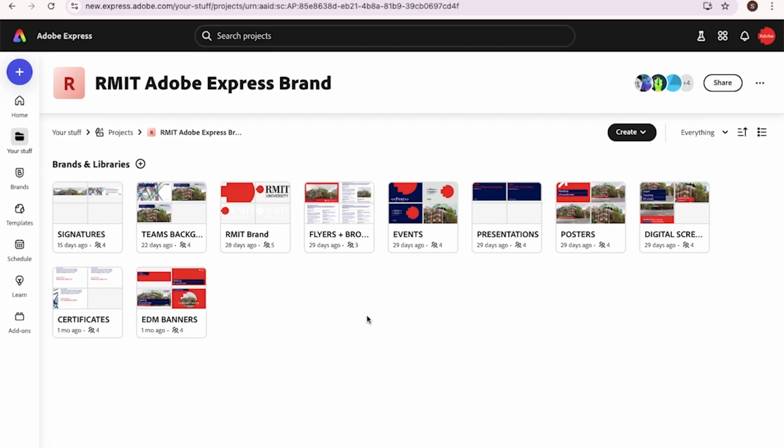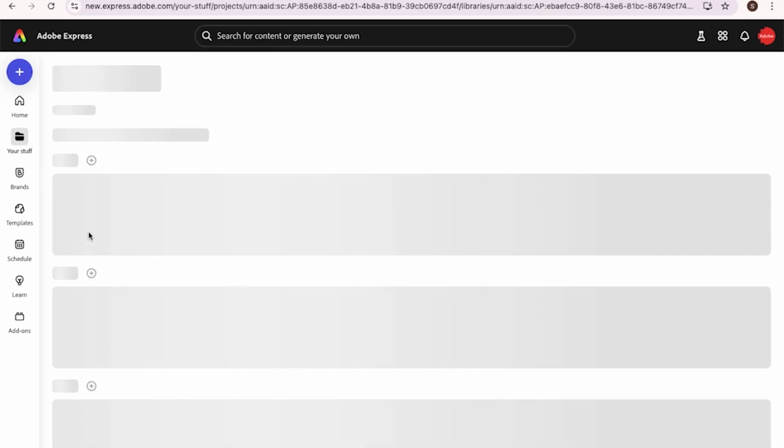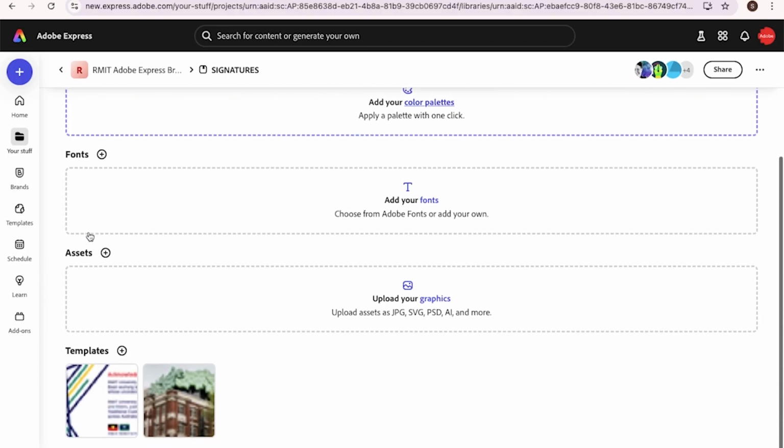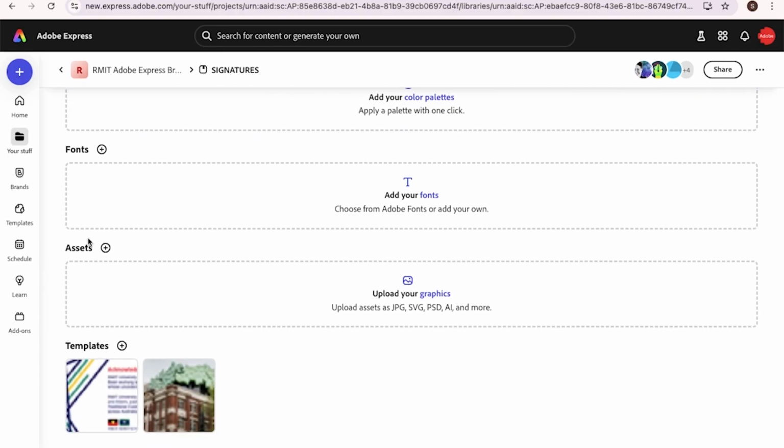Once inside the project, select the folder Signatures. Please note, the empty folders, color palettes, fonts, assets in this folder are not relevant. We're just going to scroll to the bottom. Once you've scrolled past the empty folders to the template section, you can hover over each file to get the name of the asset. Your cursor will change to a small hand, and this will explain to you what type of asset it is. For example, email signature, 650 pixels by 150 pixels.